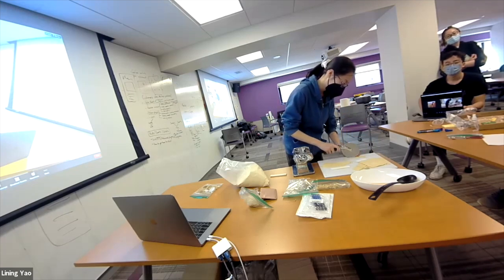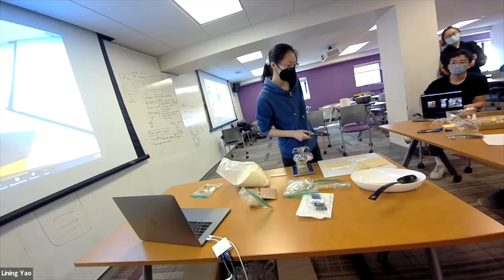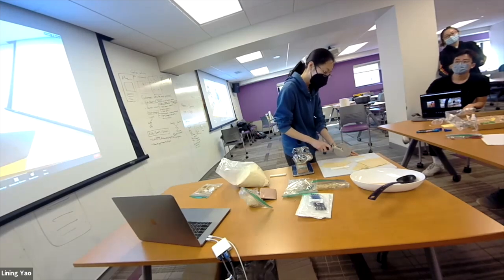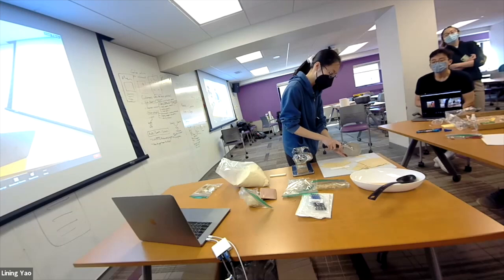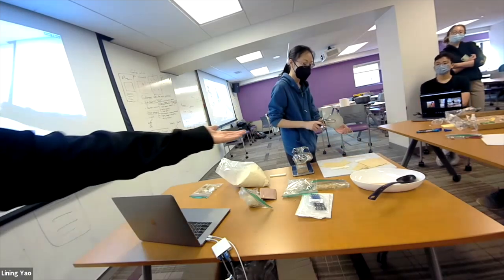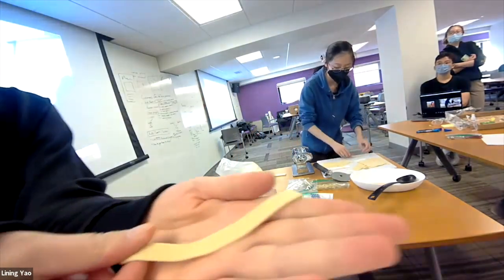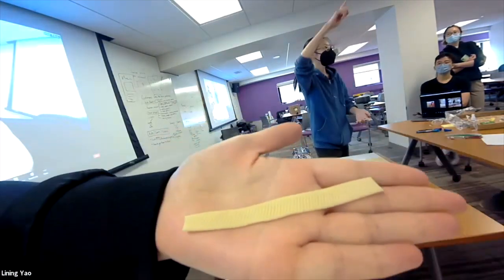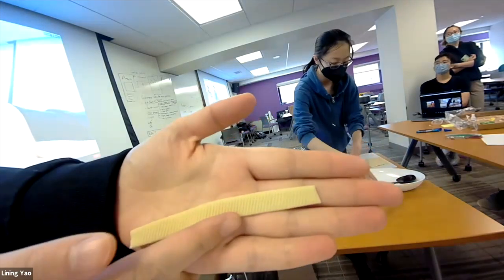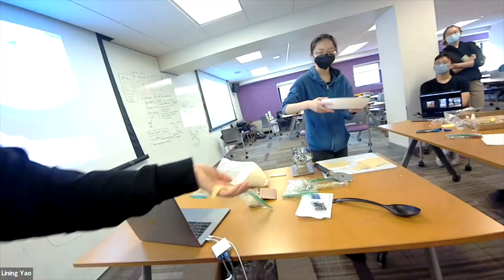Thinner, longer. And what you can actually do if you want to really force your helix, because this is actually pretty thick, is just slice it down the middle. And now each one of these I know is going to bend quite a lot. Usually these long helix ones have the ability to bend onto themselves at least a couple times, which hopefully we'll observe. Okay, so we have ourselves a couple of templates.